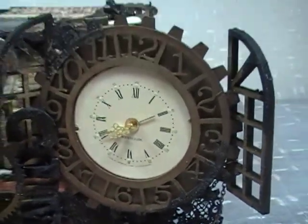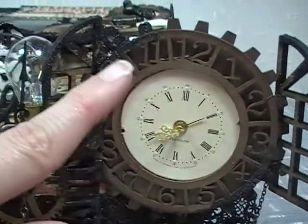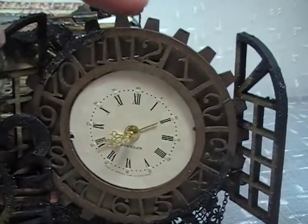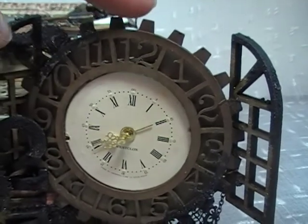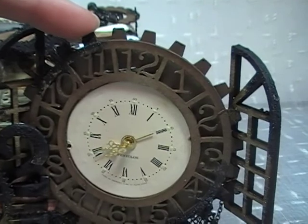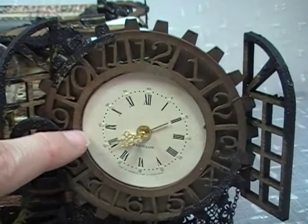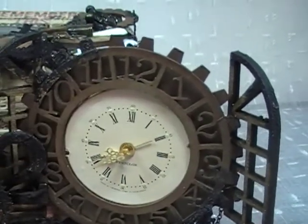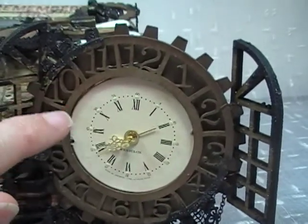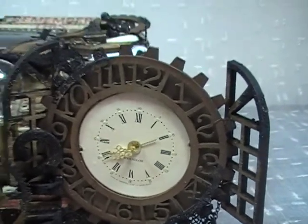And then on the clock itself, on the edges, I've got these wonderful wood windows from the SaCrafters store. And then behind the clock, you can see the edges right here. It's a great big chipboard gear. It comes in a package of different shapes and sizes of chipboard gears from the SaCrafters shop. I just placed the clock through the gear because it has an opening like this area here. And then I took this chipboard skeleton clock from the SaCrafters shop and placed it over the top of that. Okay? So there is that.